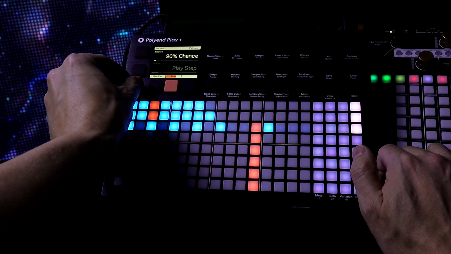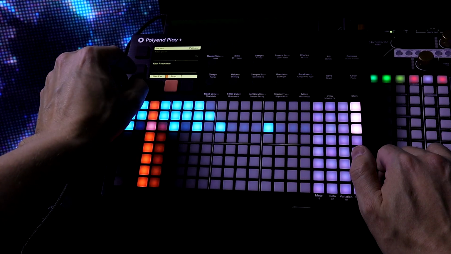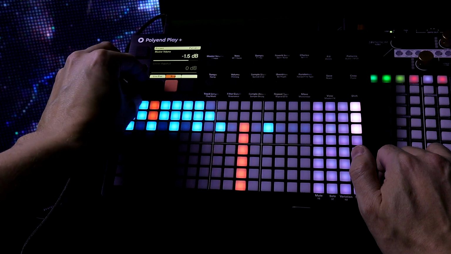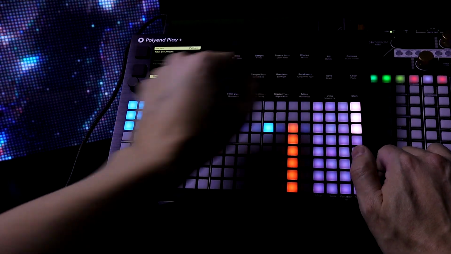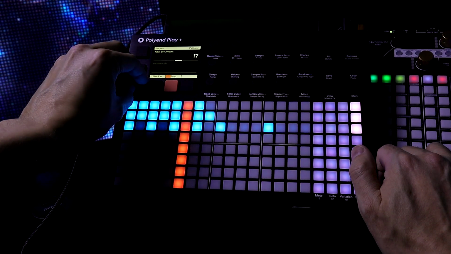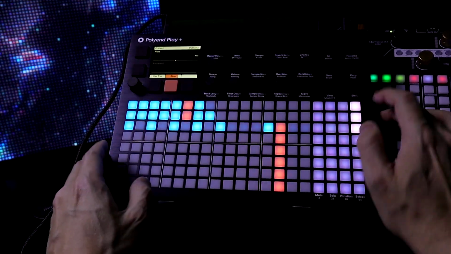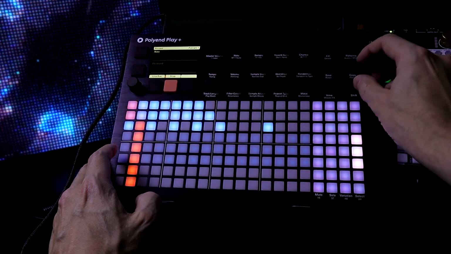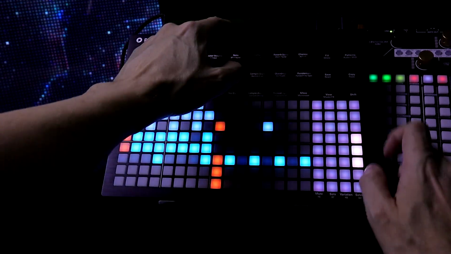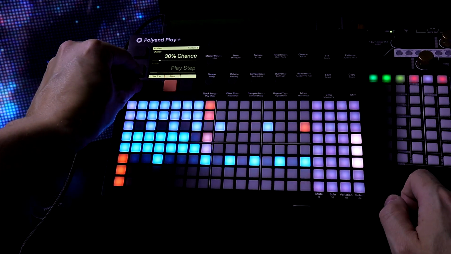Change the chance, make it lower. Turn up the envelope, the filter. Let's copy it, paste it down here. Let's move them. Octave higher, turn down the chance.